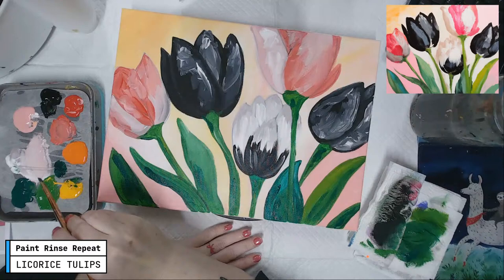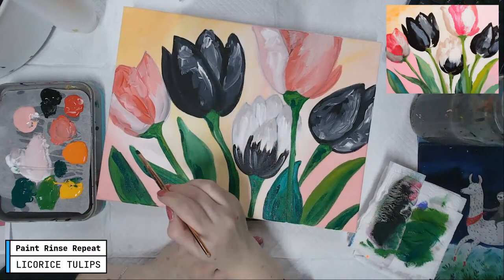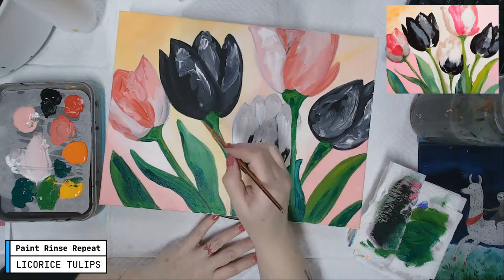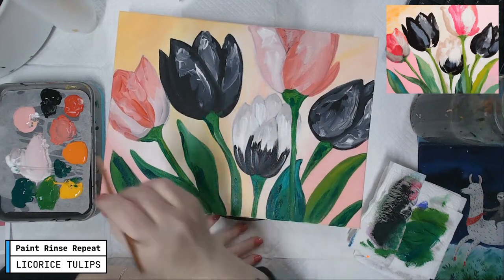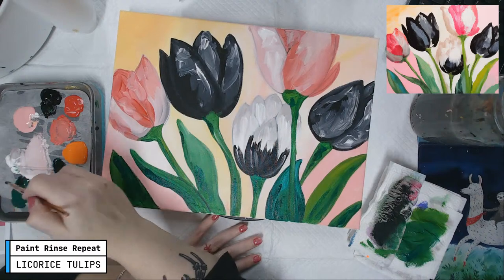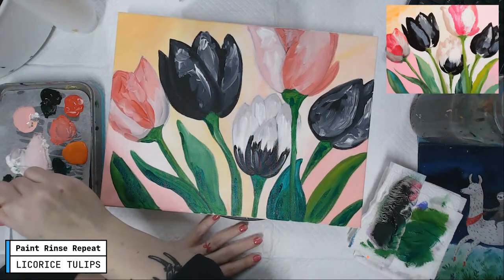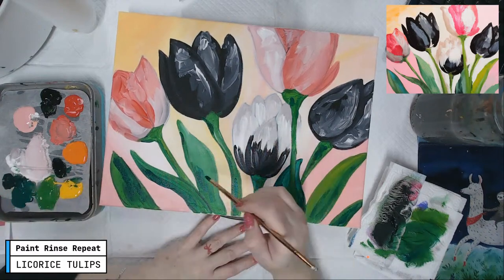I'm adding a little black to my phthalo and just maybe in some parts adding little kind of hints of a shadow or a wrinkle in there. I like to go fast because I don't like to overthink this part. I really just want this to feel spontaneous. I went a little dark with the black here, but I still want that to be kind of phthalo-y.